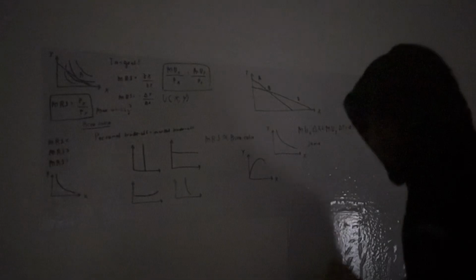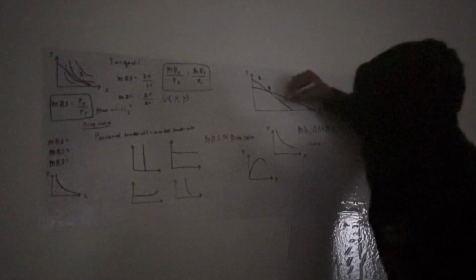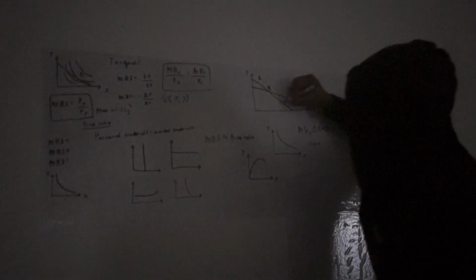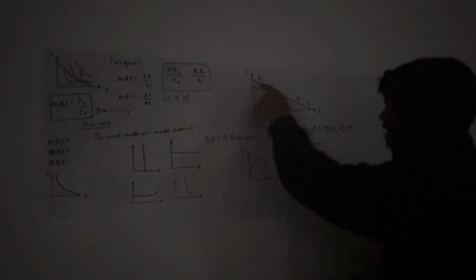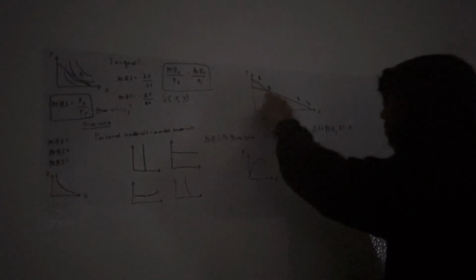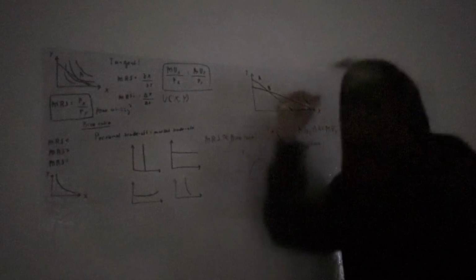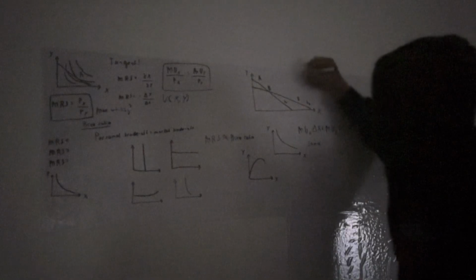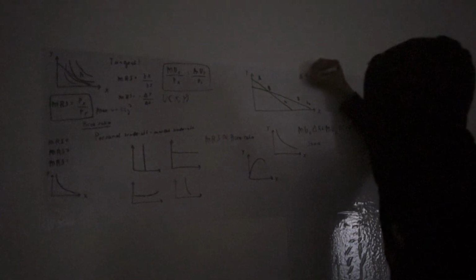Now, assume that we have budget 1 and budget 2. Assume that they're on point A, but they could be on point B, because B is on both budget line 1 and budget line 2, but they still prefer A over B. Okay, that tells you something: A over B. All right, that's cool to know.